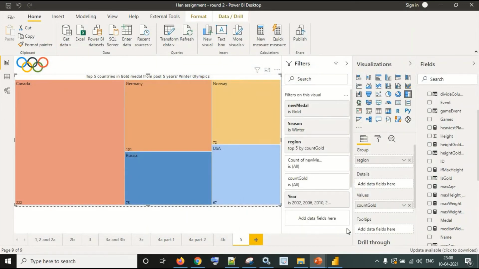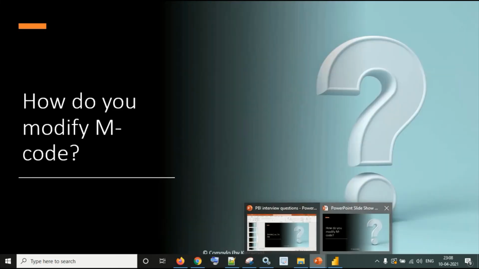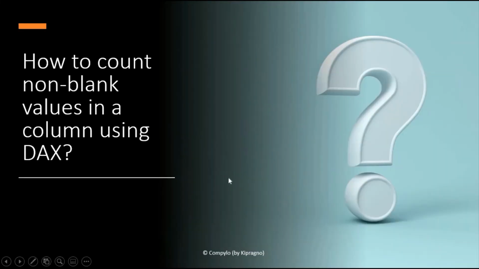Next question would be how to count non-blank values in a column using DAX. In industry we generally do not get very clean data, so we have to filter out the values according to our need, and there are situations where we get a lot of blank values.